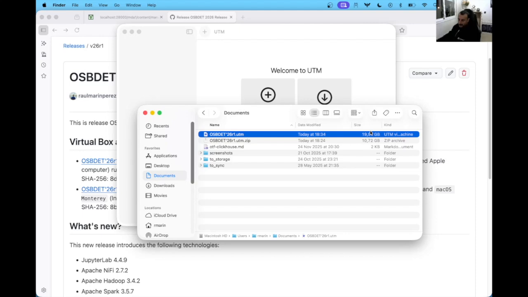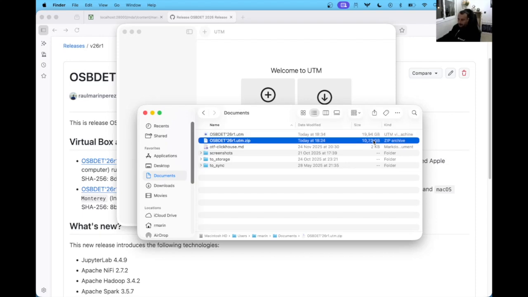So if you are tight on available disk space, then probably it's a good practice or a good idea to remove this file. And if you need it in the future, you can download it one more time, and then you unzip it and remove it one more time.